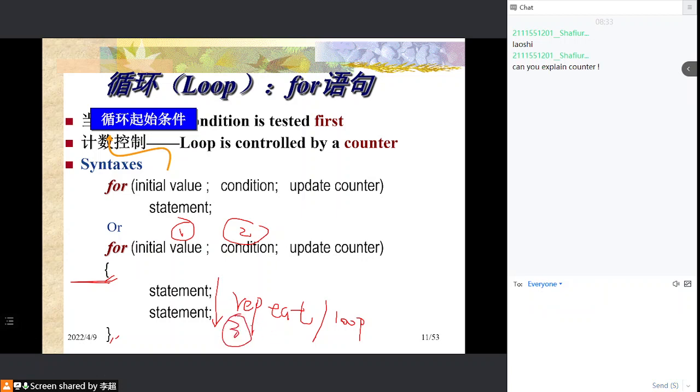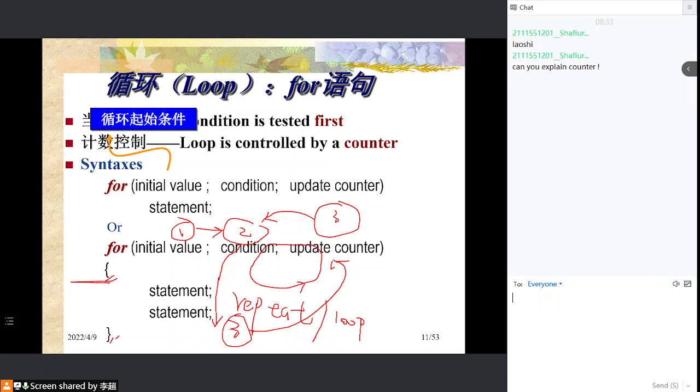Third step, then go to there. Okay? So this is the loop here.